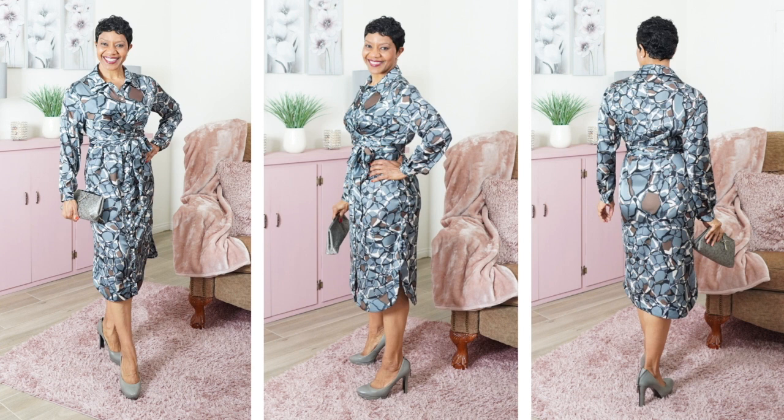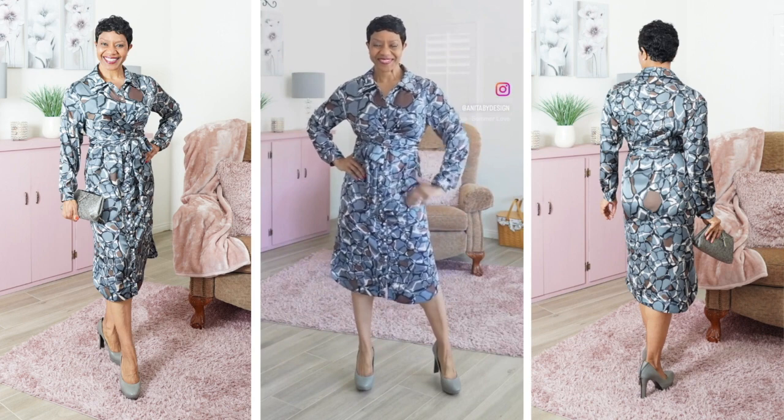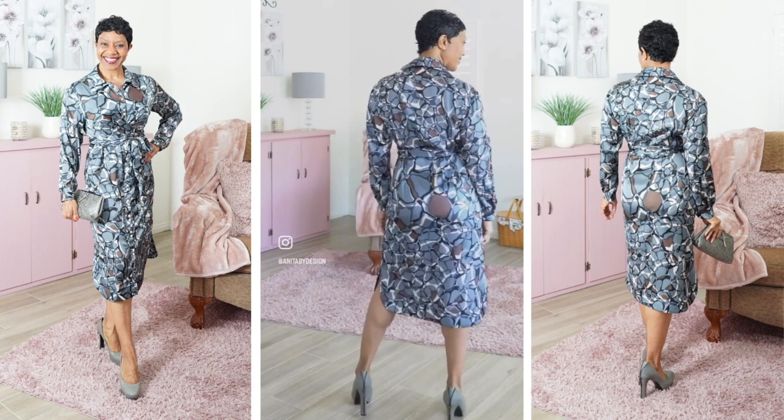Next is this beautiful wrap shirt dress that I made using McCall's 8286, and I am in love with this dress. It's the fabric for me — the fabric made the dress. It's a printed poly charmeuse that I ordered from Fabrics and Fabrics, and it is absolutely perfect for this dress. Now, before any of you go rushing to my comments to tell me that the back pattern placement is horrible — I already know. People already pointed it out to me when I posted on social media, but I totally missed that. And I'm usually pretty good with pattern placement, but I missed that one.